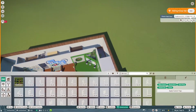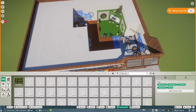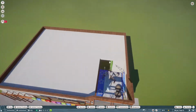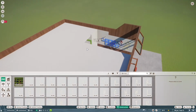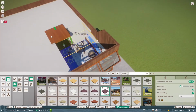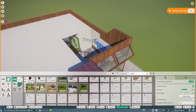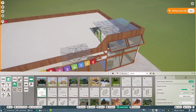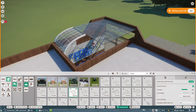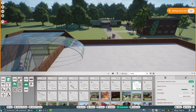And then we moved on to the roof. After we've got the foundation and then the actual floor itself, we do end up adding a little bit of detail onto the roof, and more importantly, we end up adding an accessible roof for our guests. So we build an actual flight of stairs at the back, and we create a garden on the roof. We create some deck chairs and some seating areas for our guests to go and have a sunbathe, I suppose. We do make it all safe. We end up putting railings and stuff, and we try to keep it as realistic as possible.